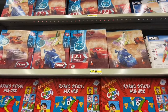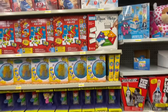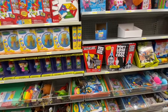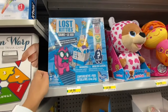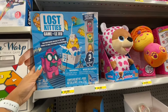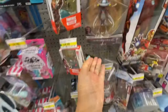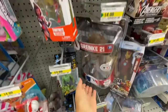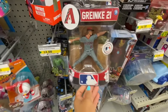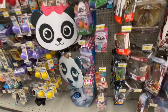Ryan's World stuff, a Disney picture puzzle for two dollars, some Morphs. The Lost Kitties game we saw earlier at the previous store was again here for four dollars. Power Rangers — I have no idea what these are but the packaging seems to be quite high quality, and they were four dollars.